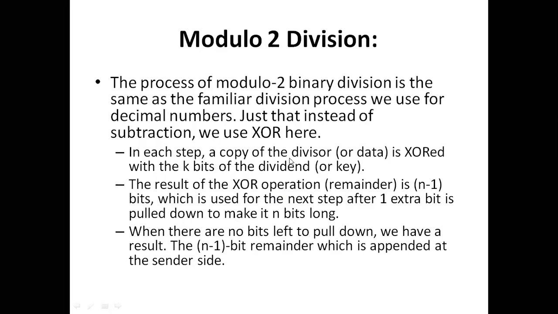This is the same as our normal division operation, but whenever we want to do the subtraction, at that time we need to do the XOR operation. Instead of subtraction, we have to use XOR. That is the only difference, and the rest is all the same as the usual division operation.